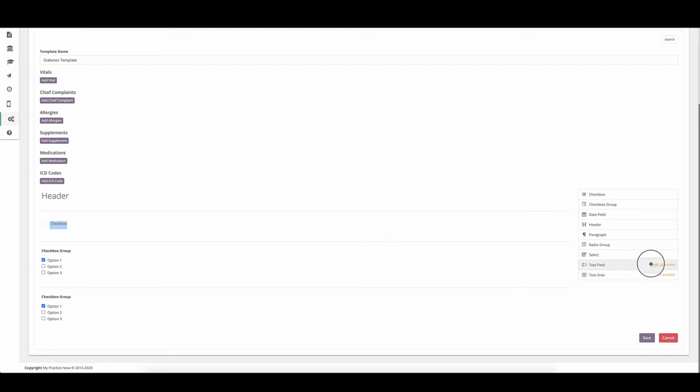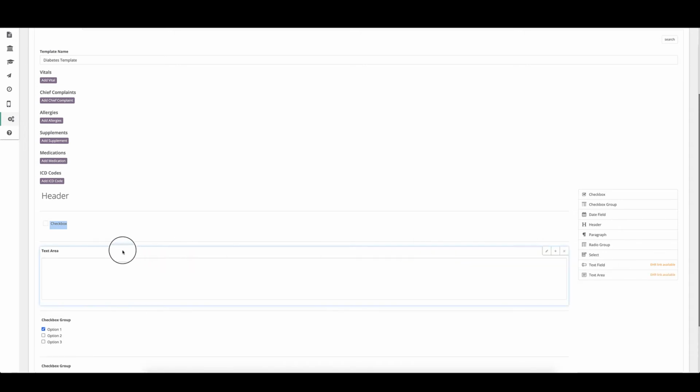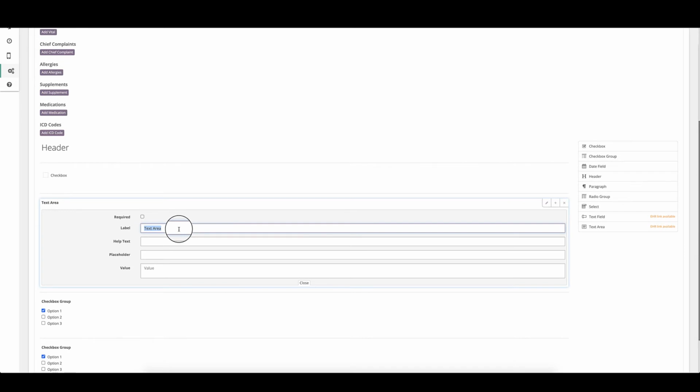What this does is if you actually link this text area to a form, let's say for example, in here, you're going to type in medical history. You want to make it required, you can check this off.